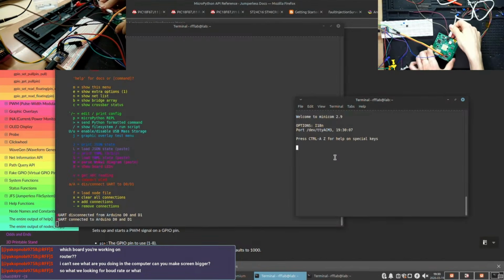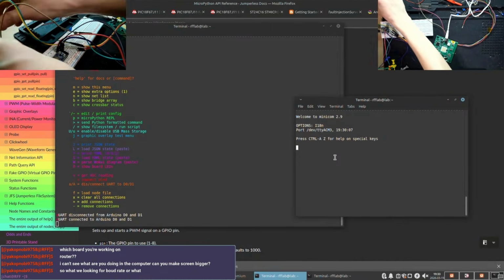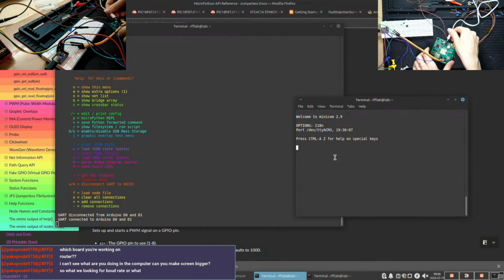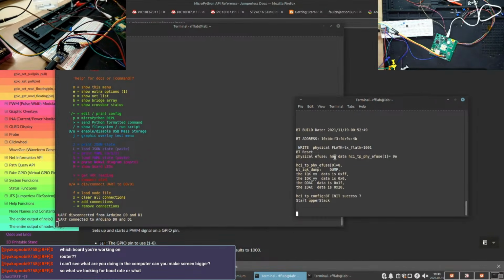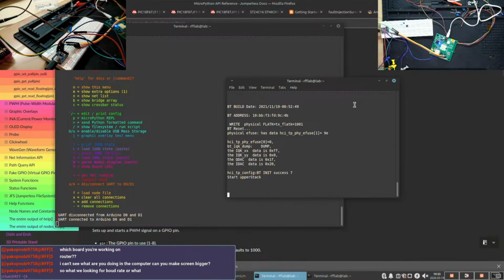And nothing. Okay, that's fine. Swap these around again. Make sure, because I don't know which one is actually the TX or RX. There are ways that you can figure that out, but I find it's just easier to swap it around. Hey, look at that. Cool. Okay. Now I got some junk going across the display.